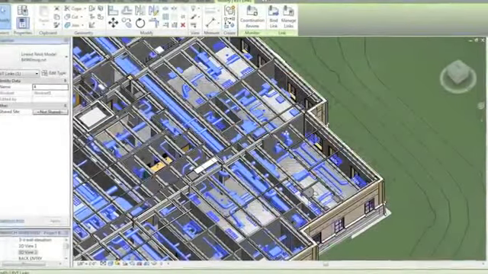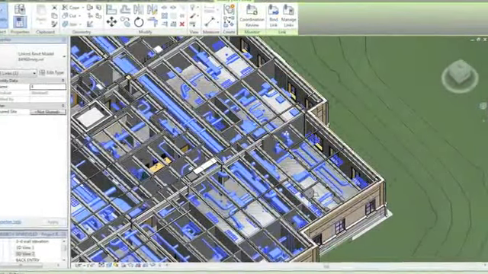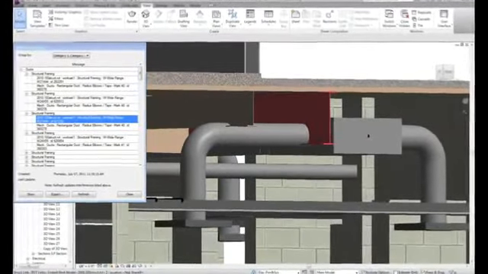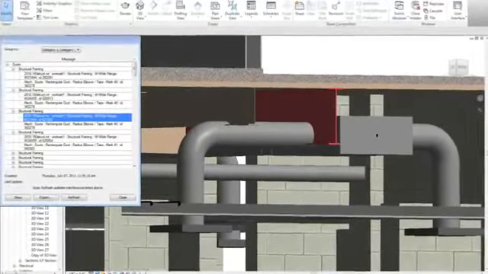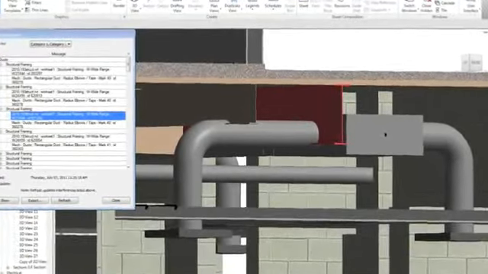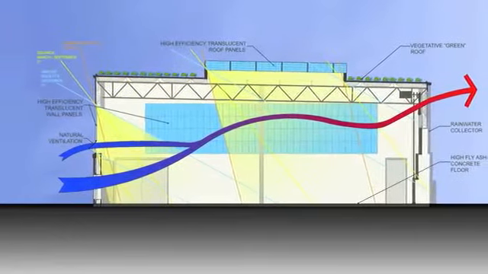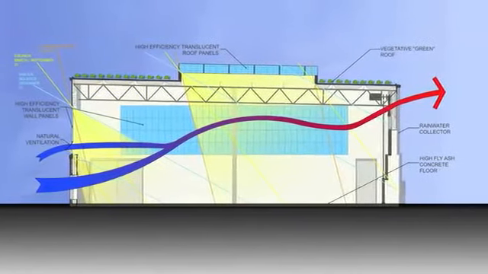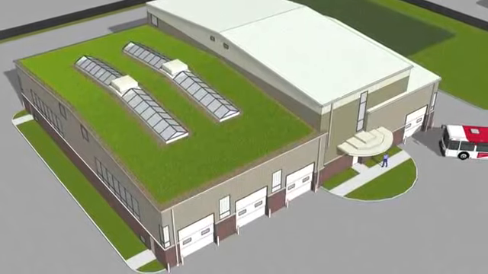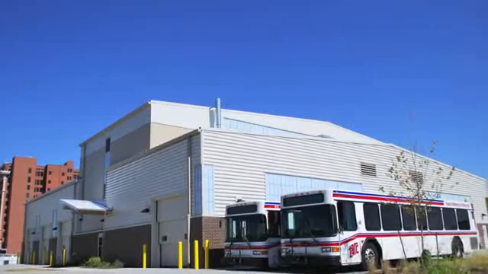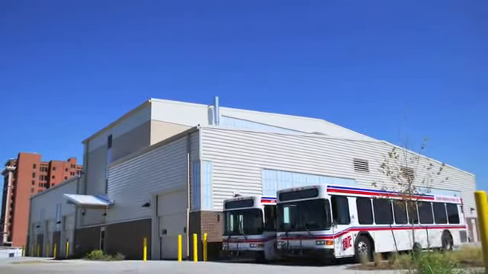The parametric intelligence within each component also makes the coordination of systems more precise. Because a steel beam knows it's made of steel, the model knows that no other items can pass through it. Conflicts between elements are more readily identified by the designers and altered long before resources are committed to construct the building. A model can be utilized to ensure that the building's energy usage will be known before it is ever built. Design solutions can be tweaked to their best possible orientation to ensure that the building shell is ideal for its climate and precise location.